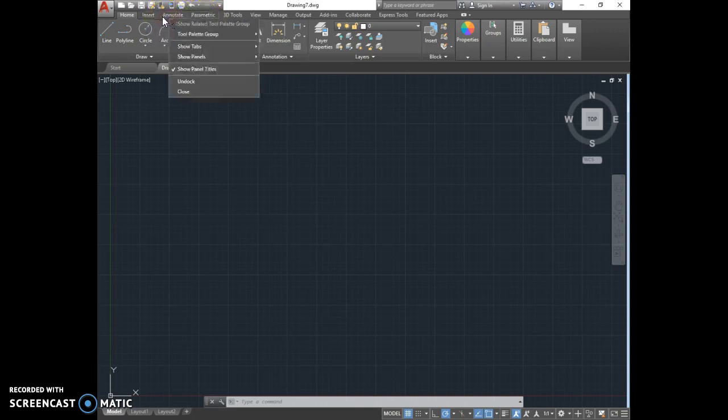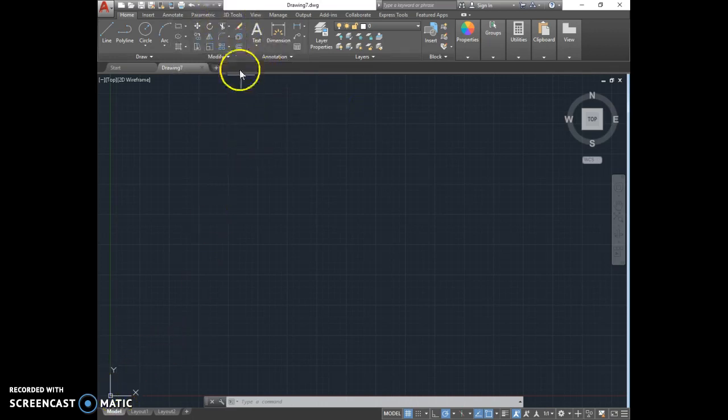When you right-click on there, you're going to come down, and you're going to see where it says Show Tabs. You hover over top of it, and notice over here to the side there's one called 3D Tools. Yours does not have a check mark on it. Put a check mark on the one called 3D Tools, and it should open up this tab called 3D Tools.